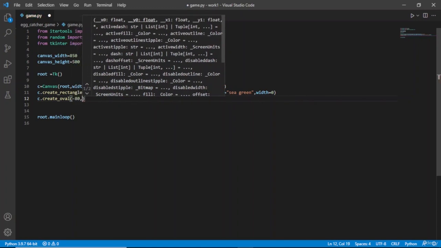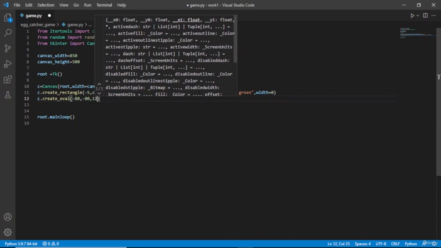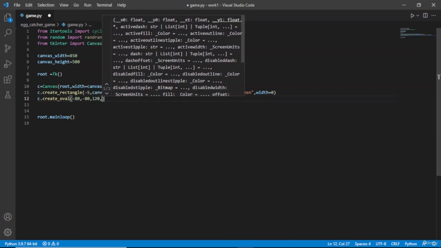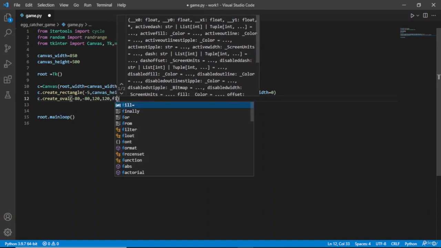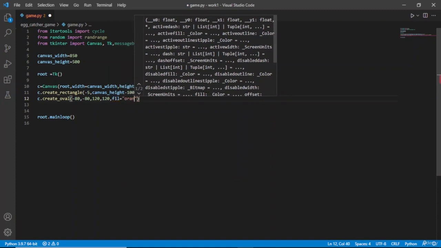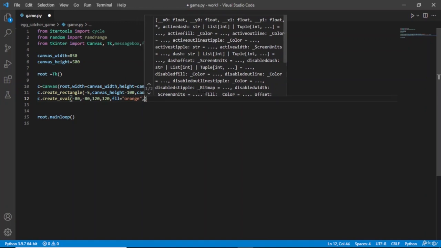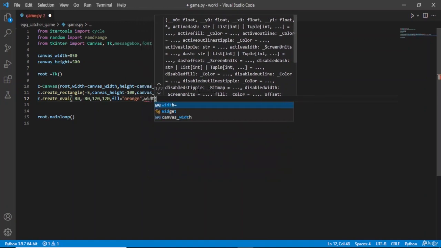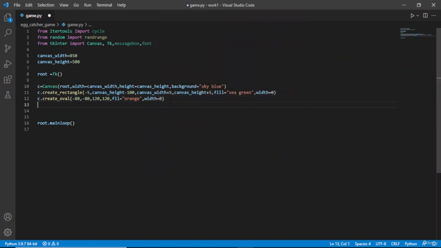These will be the coordinates for the oval. Again it works with the same thing, x0, y0 and x1, y1. So here we go, and its color will be orange. I am giving orange because I am trying to make a sun there, and I find the sun looks better in orange. You can give yellow and try different colors as per your choice.